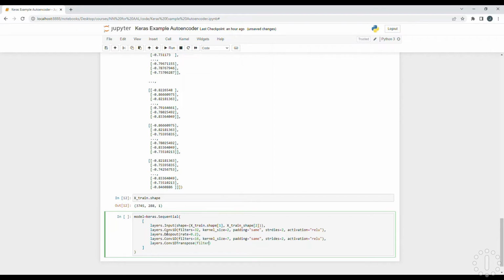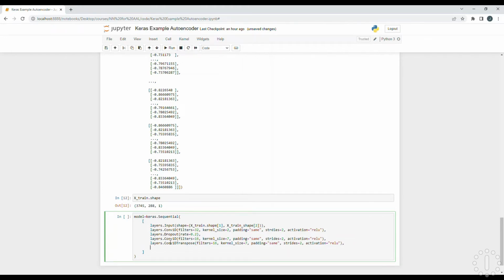So we have 16 filters, kernel size going to be 7, and activation is going to be the ReLU function.